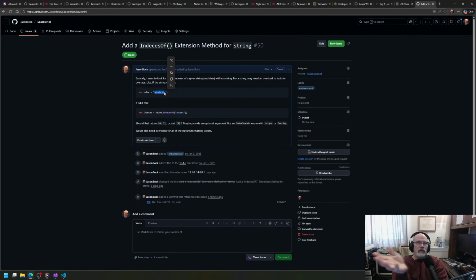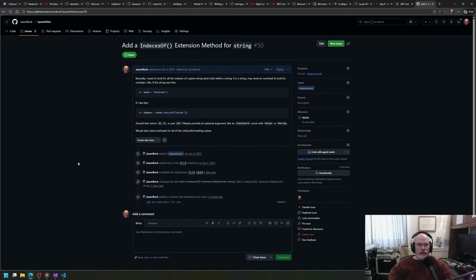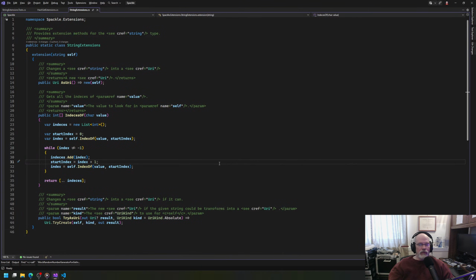Do you want to find all unique instances of that in there, like a chunk of 2 A's and then a chunk of 2 A's? Or do you want to say, I just want to find where that exists throughout that string? And that is a different request. So that's why I want to have this enum in there to say, how do you do that search? But I think that'd be a good thing to do in the next stream, which I will probably do tomorrow morning or Sunday morning. We'll see. So let's make sure I've got stuff committed. So we've got a good start on this, but this was the easier case.